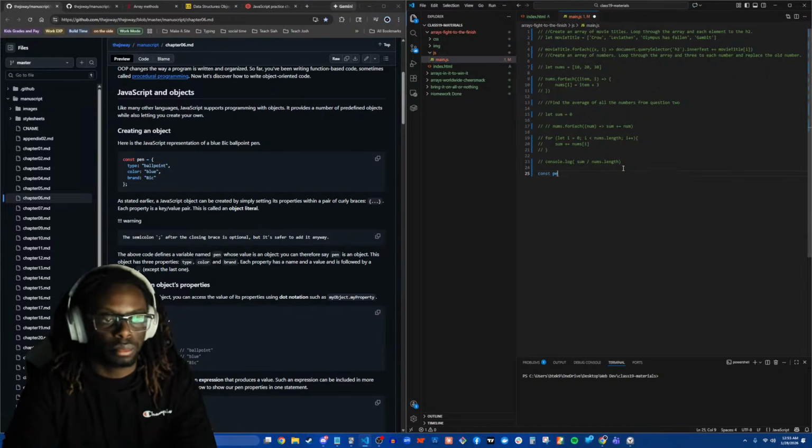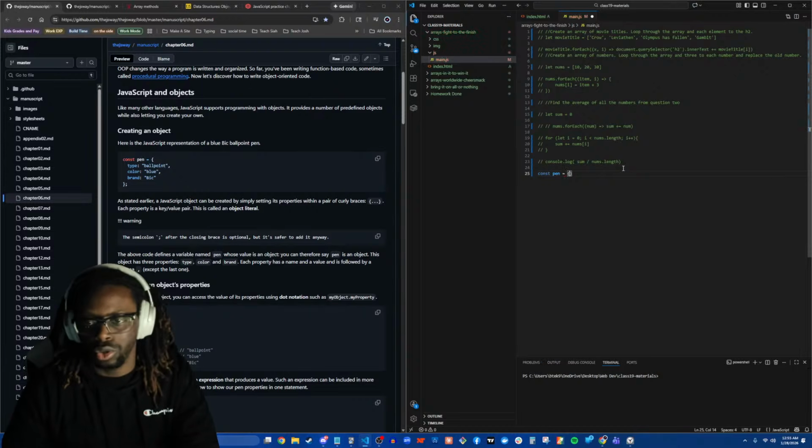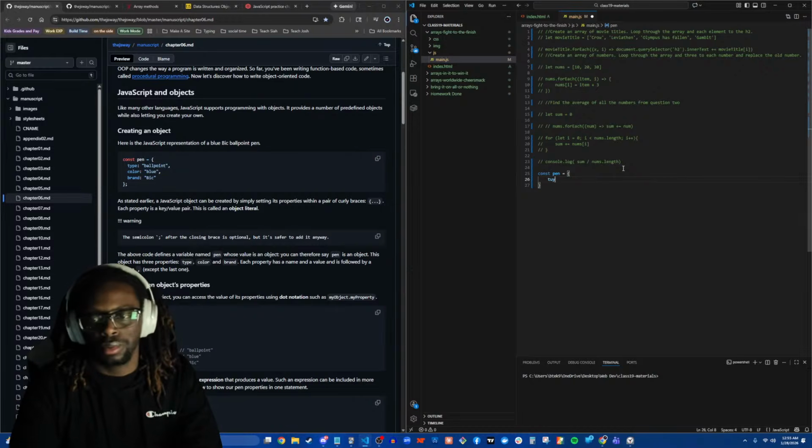Const pen. Okay, it's just type. Yeah, my bad. I still haven't gotten rid of whatever the jitters is I got going on right now.